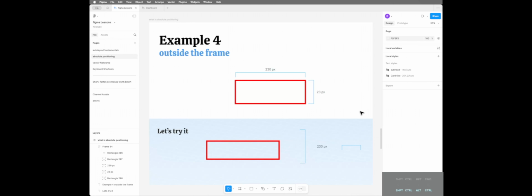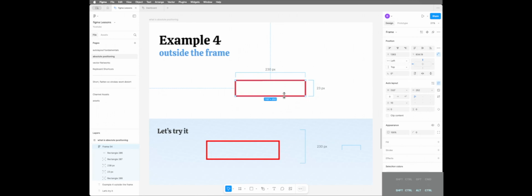Now, I had a project like this, and this is where I actually learned absolute positioning for the first time. I was wanting to build a component that sort of behaved like this, where it would have an annotation around the outside of it. And I really had no idea how to approach it until I had learned about the absolute positioning. So let's show how this is constructed.